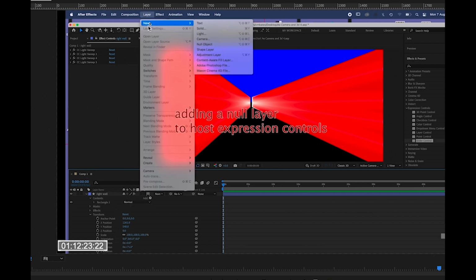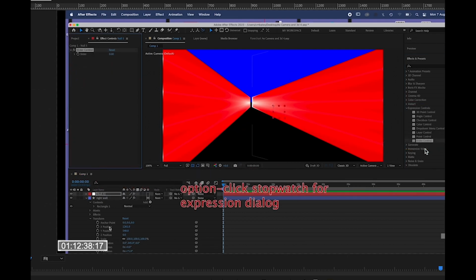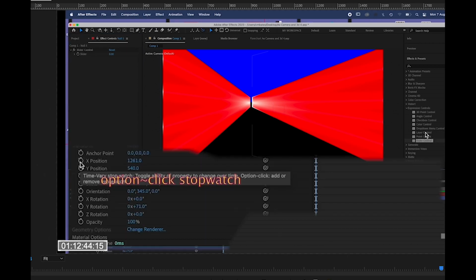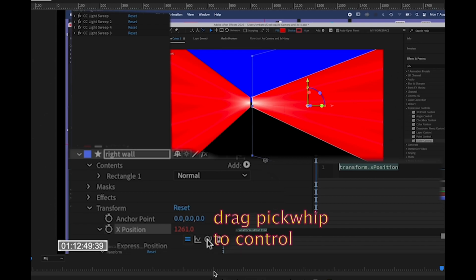you go up to new and null, and that just creates another layer. And here it is with the anchor point, everything it's got on it. You can use the expression controls. You drag those on there, sliders or lever controls or dials or whatever. I'll put a slider on there. So now I can take this pick whip. I got the X position, and I can just drag that pick whip up to the null, and you let that control.